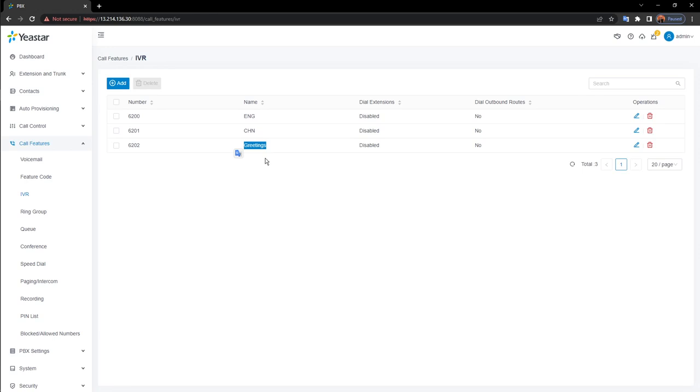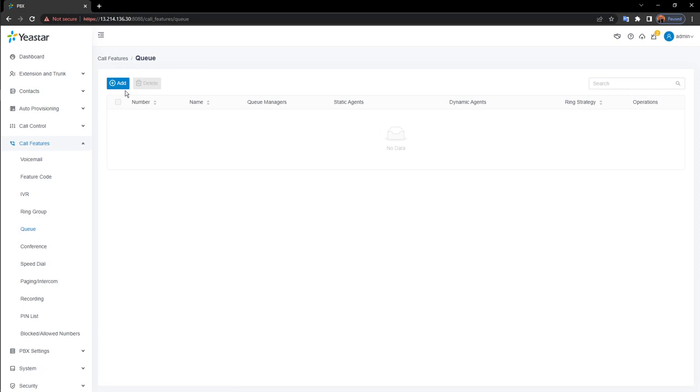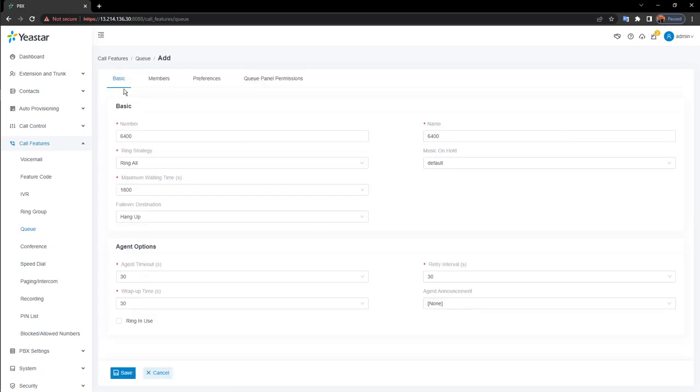Okay, so that was all for the IVR configuration. Now, let's keep going with the next feature, which is going to be queue. Have a check. Queue feature compared with the ring group, this is more advanced, more dynamic. If you're running a service center, especially a service center or tech support, or maybe just a sales department, the thing here is you do care about the team performance. You do want to manage your team in an optimized way. The better solution for you is called queue, of course.